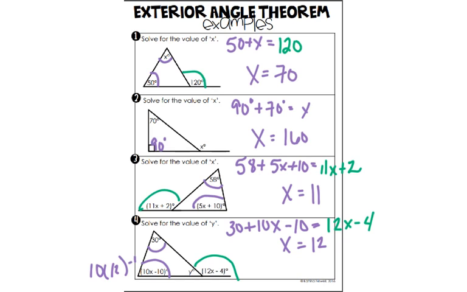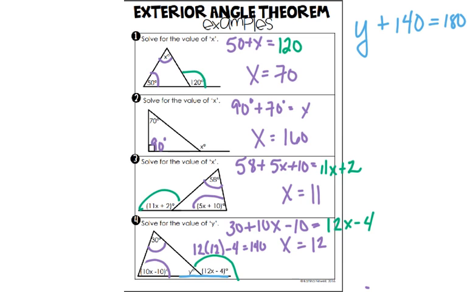So there's two ways I can do this. I can find the measure of that angle, or I'm going to actually find the measure of my exterior angle. So 12 times 12 minus 4 is going to equal 140. The reason I did this is because these two angles right here are supplementary, which means that y plus 140, that's what that angle equals, when I add those up, I'm going to get 180. So if I solve this equation, y is going to equal 40 degrees.